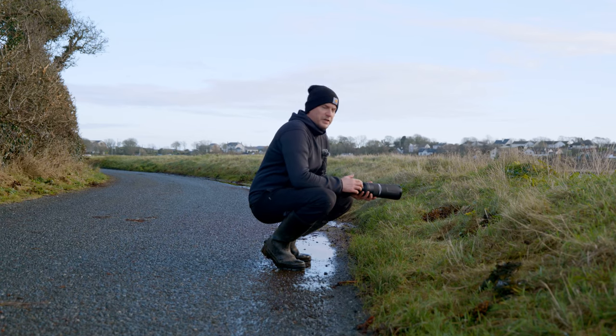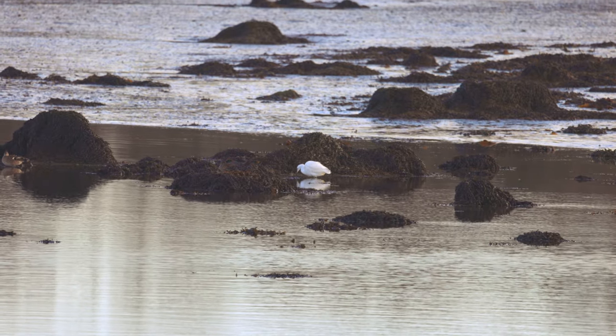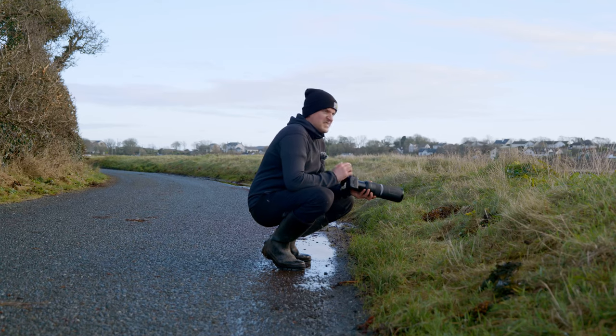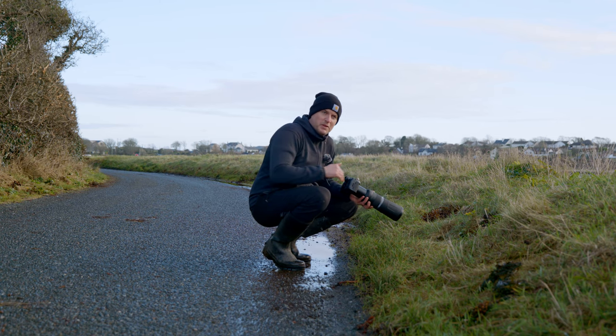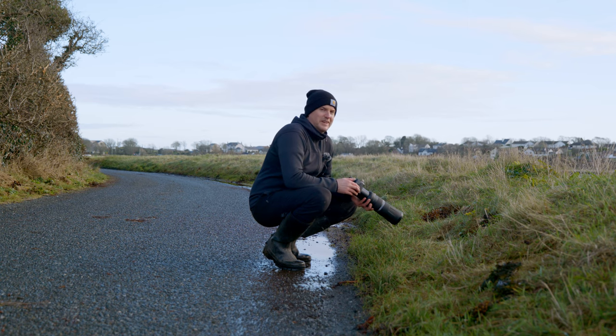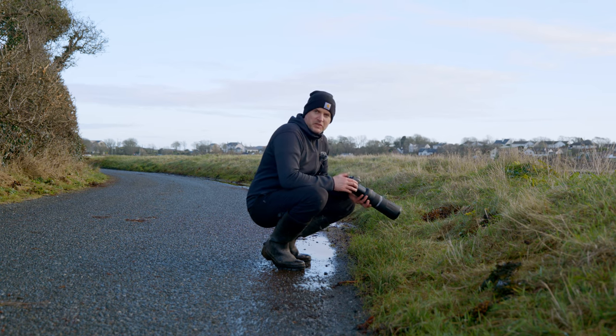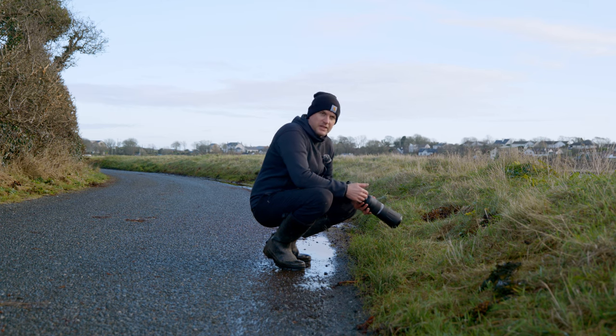So I see an egret over here, and it's a little bit too far away to get a decent photograph. So I may try and sneak up on it. When you're along here on the road, birds are used to people on the road. If I go over the edge, straight away the bird is going to evacuate. So I have to stick to the road. What I'm going to do is try and get closer — walk down here, then dip behind the grass and see if the bird comes to me as it hunts.